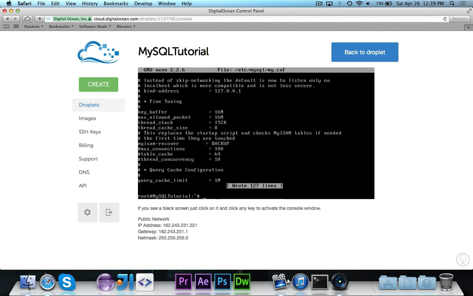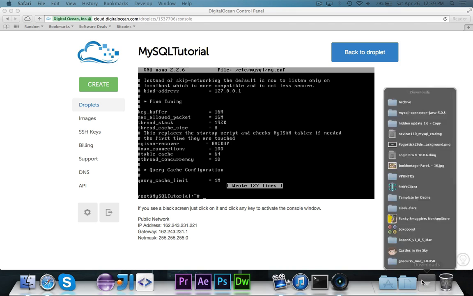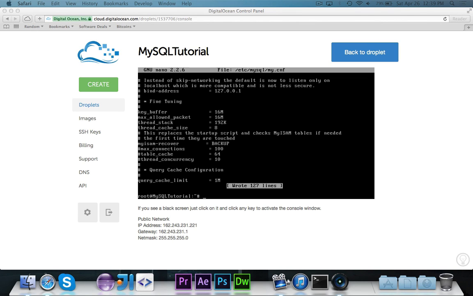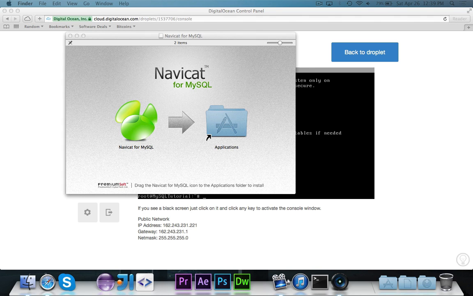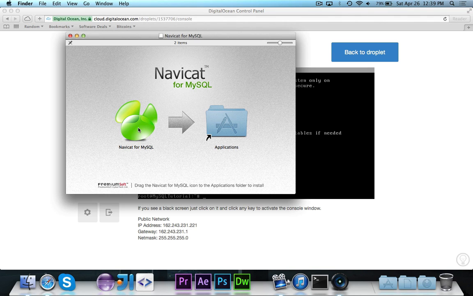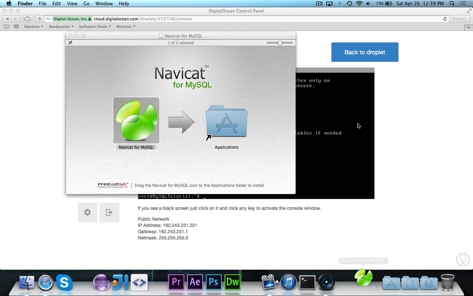Alright, so now, I know that this is a long video, but let's make sure that this is working. I'm going to open up this program called Navicat. I just have a trial of it, but basically what this program will do is allow me to access the database through a GUI, and we can just make sure that it does work. And then in the next video, we will, of course, use the Java plugin to do it.